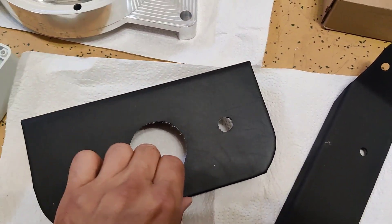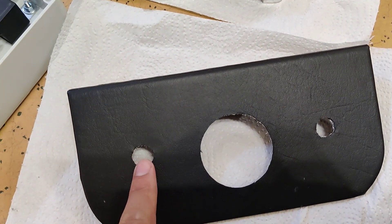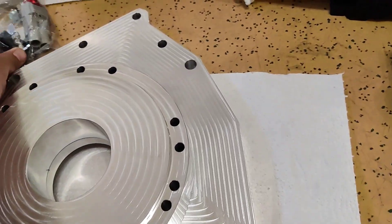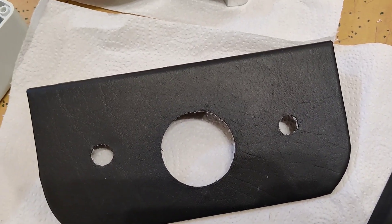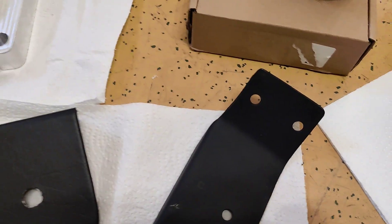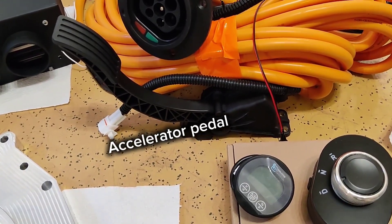This is the display mount — we put our battery state-of-charge display here. This is the hole for the secure switch, which is the red one. This is the hole for the DC heater switch, which comes in black leather to match your car's interior. For example, if you have a newer Fiat 500 this will come in black leather. Next is the accelerator pedal mount — an aluminum mount used to hold the accelerator pedal that you can easily install in your vehicle.